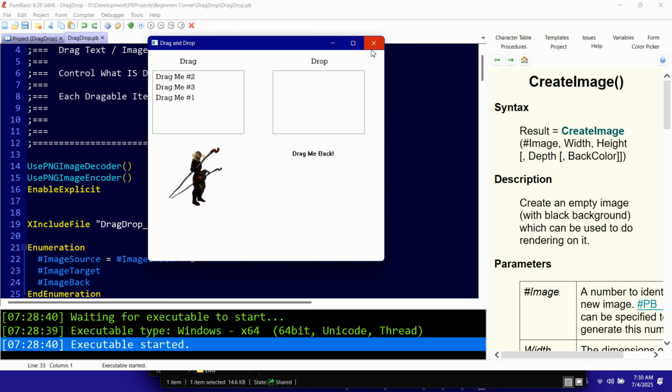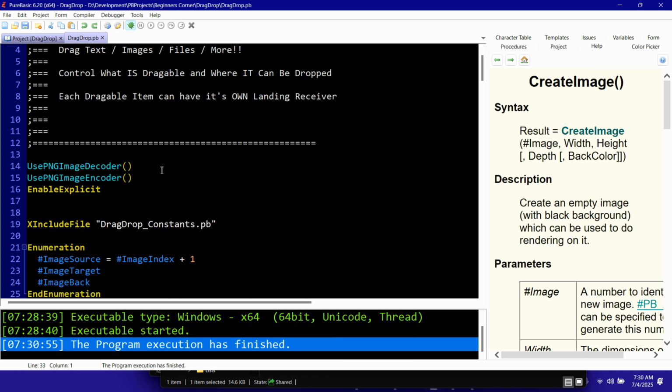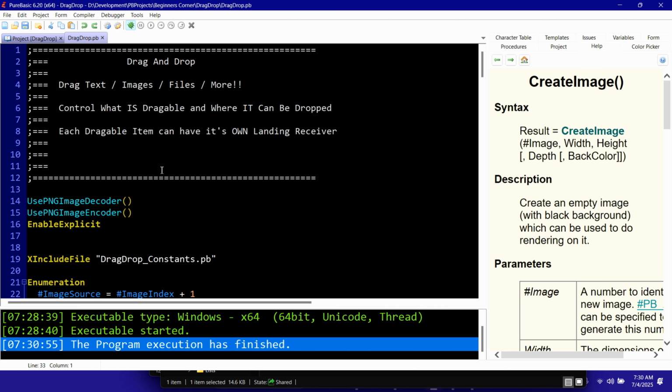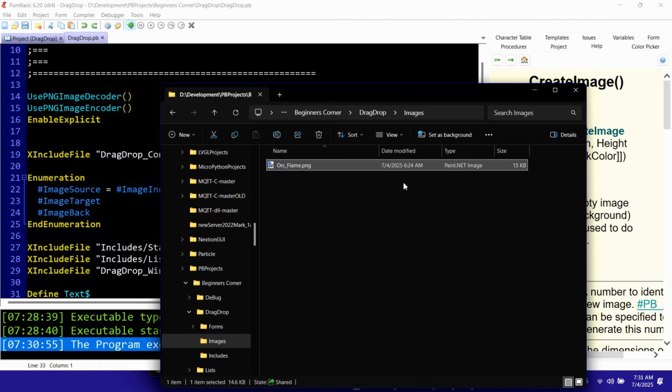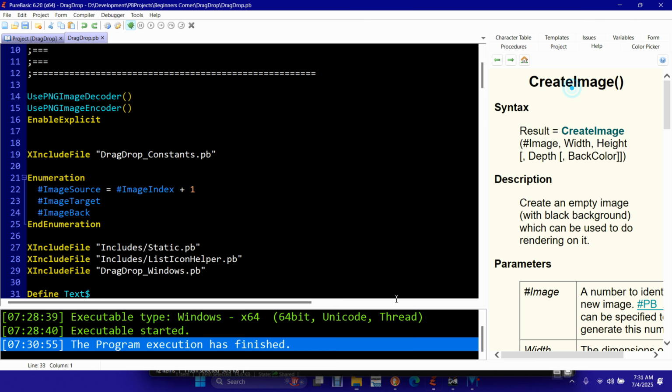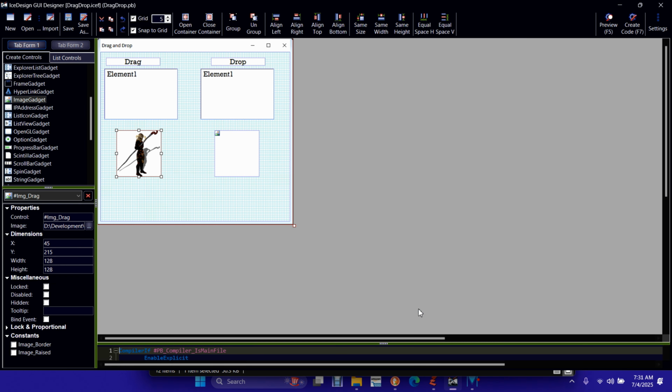Drag and drop is actually quite simple. It's PureBasic, so it should not be rocket science. So, let's see. What have I done? Why do I have something down here? Who are you? Get out of my way. Sorry, I was trying to come down here and saying I built this cute little form and I put a picture in it. And actually, I don't need that picture in there, to be honest with you. He can just go away.